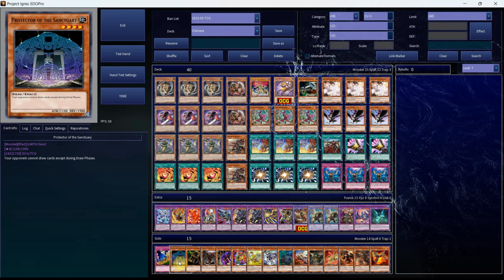That said, more importantly, I would like to go over the options here, and the first one is Protector of the Sanctuary. Your opponent cannot draw cards except during the draw phase.